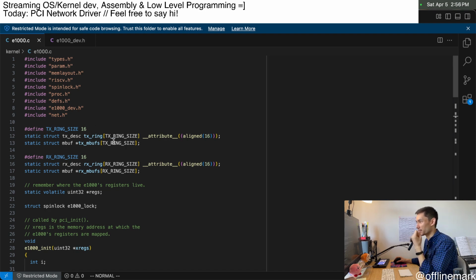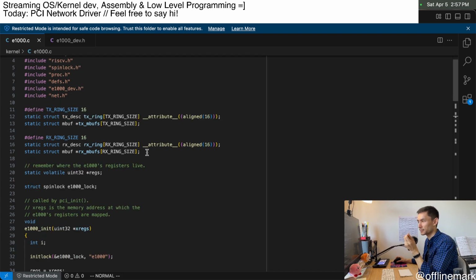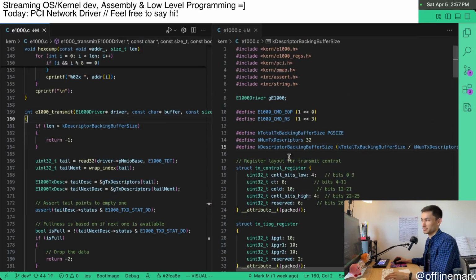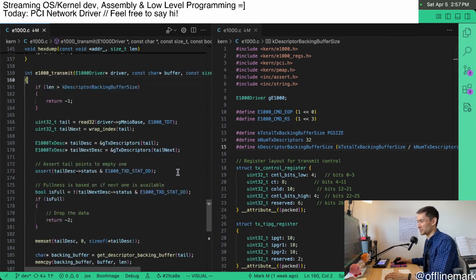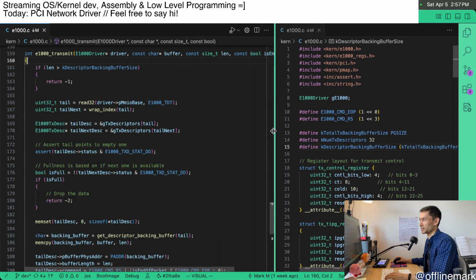I don't know what this mbuf thing is, but they use some kind of dynamic allocation for that. Memory buffer is maybe what that stands for. So maybe we can reference that. We also still don't really have a good memory allocator in the OS. So maybe that's a problem.